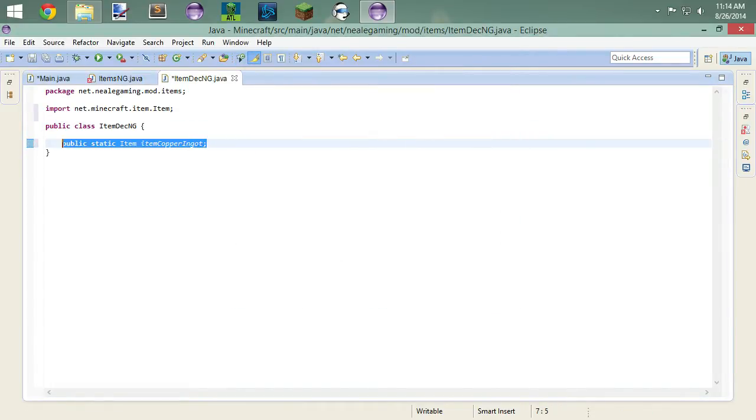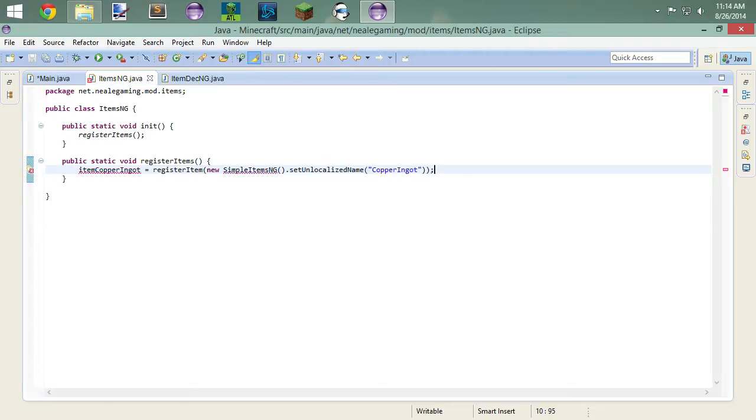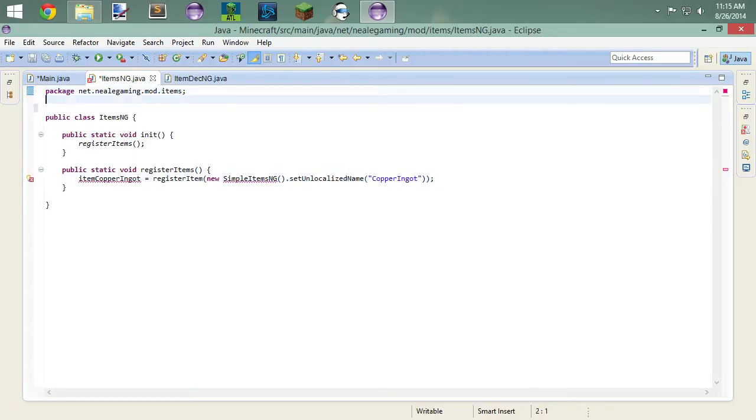I'm actually going to copy and paste this because we're going to do the rest of our ingots as well. So we will have a tin ingot, we will have a nickel ingot, and then we will have a zinc ingot, like so. We'll come over here and we'll do our import that we need.